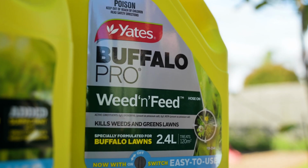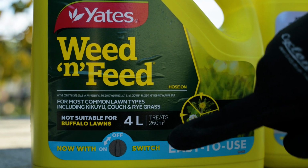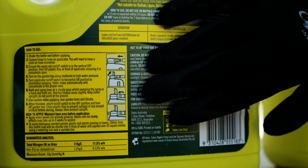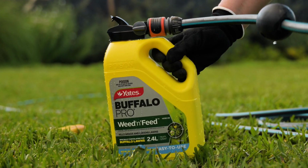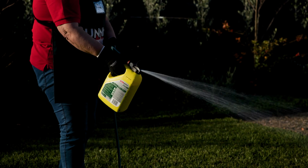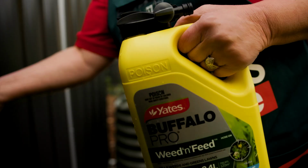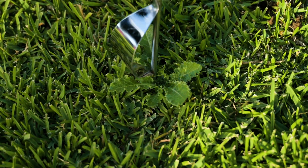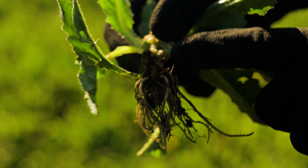Many people choose to use herbicides to control weeds. So when you see weeds in your lawn, apply a selective herbicide or an all-purpose herbicide. All herbicides are designed to kill plants as well as lawns, so be careful how and where you use them. Also remember, the herbicides will work best in the warmer months, so it might take a bit longer for herbicides to work in winter. Whether you choose a herbicide or physical removal, just remember to remove the whole plant, including the root, so it doesn't grow back.